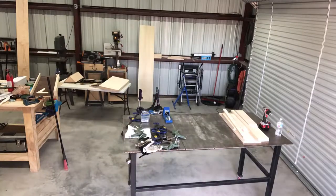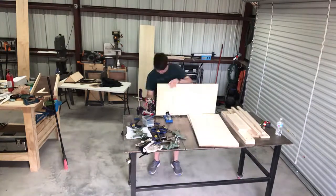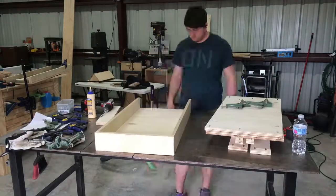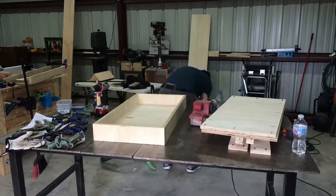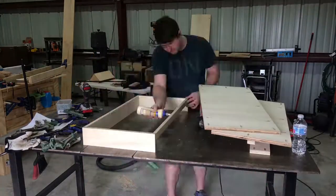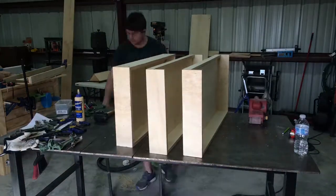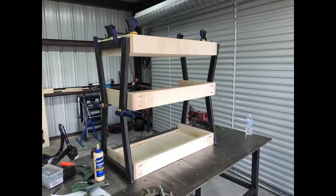Next, I started doing pocket holes. That way I could join these well and make sure that they were good, sturdy connection points while also gluing them together. And then I did a test fit just to make sure that everything would line up.